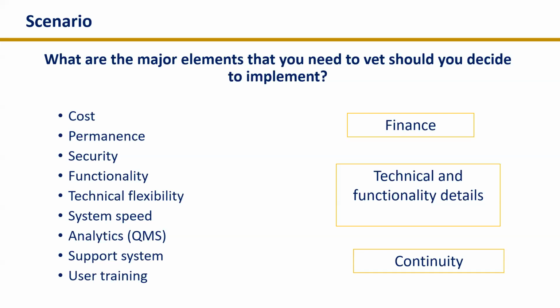Oh, this one is also, should validation of the LIS be done with every system upgrade? I think I opened that can of worms, so I can give the initial response. It's going to depend on the policies you have in place, but generally in the US at least, most of these decisions will be based on a risk assessment. You'd want to talk to the vendor about what's included in that upgrade. Is it a major system upgrade or just bug fixes? And you'll probably want your policy to reflect how much validation is needed based on the risk of that upgrade.